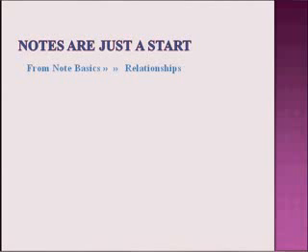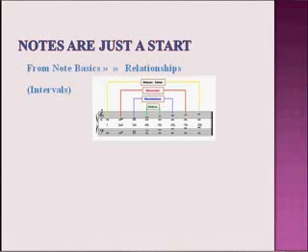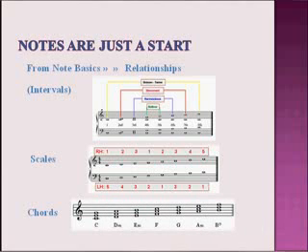From the note basics, you go into relationships. Those are what we call intervals, and the intervals have a very specific relationship. They are related to how scales are put together. And scales are formations of mathematical models that represent a series of notes. Chords are also a combination of those scale notes, and work within a system. And you have to learn each of these as you go on.